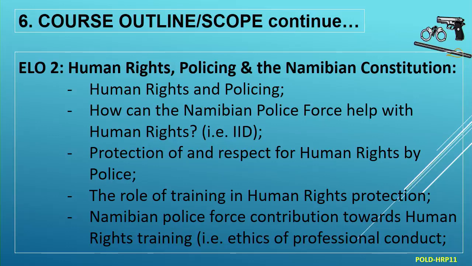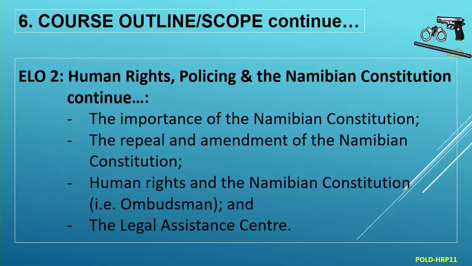Number 2, human rights policing and the Namibian Constitution. Human rights and policing. How can the Namibian Police Force help with human rights? Here we refer to institutions in the police like the Internal Investigations Directorate, protection of and respect for human rights in police, the role of training in human rights protection, Namibian Police Force contribution towards human rights and training, for example, ethics of professional conduct, the importance of the Namibian Constitution, the repeal and amendment of the Namibian Constitution, human rights in the Namibian Constitution. For example, the Ombudsman is discussed. You should know the Legal Assistance Center as well.